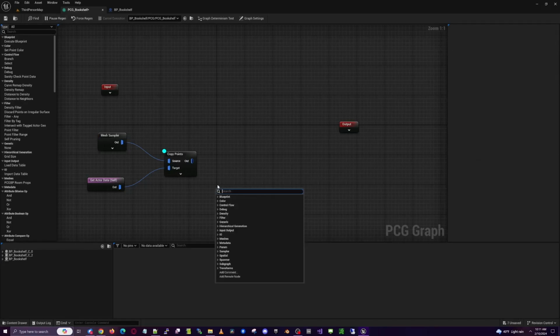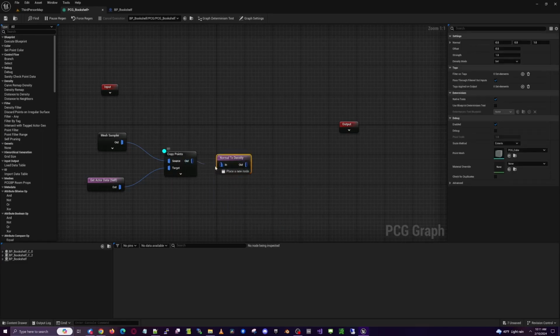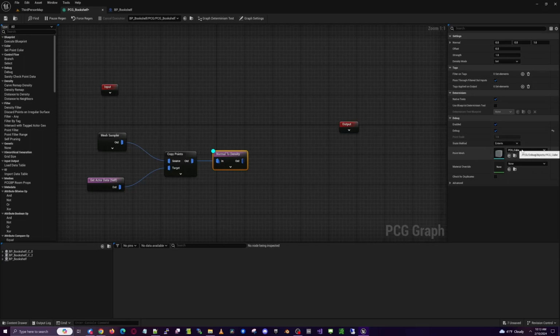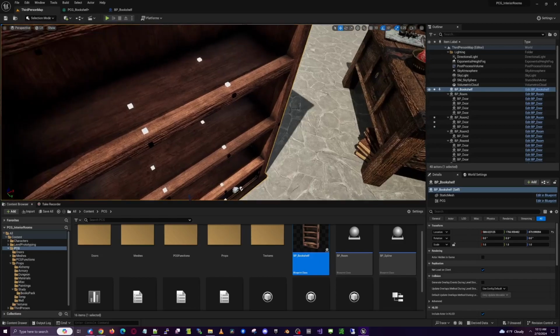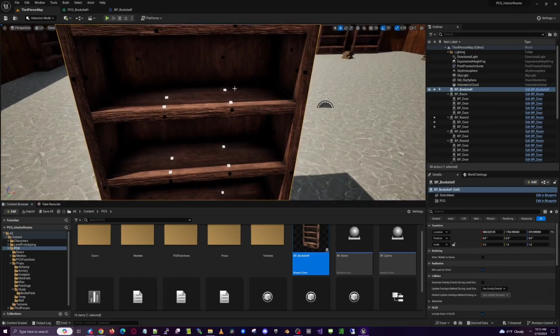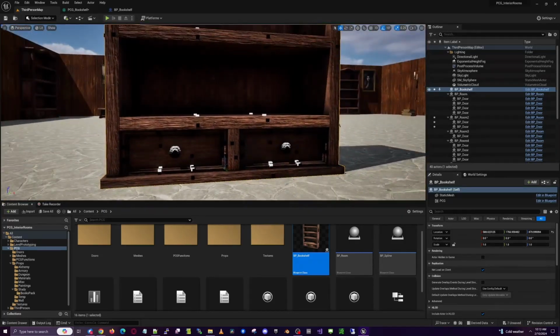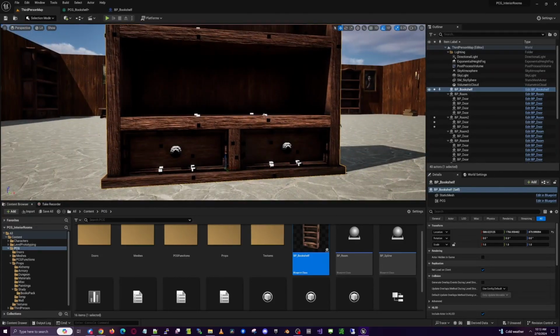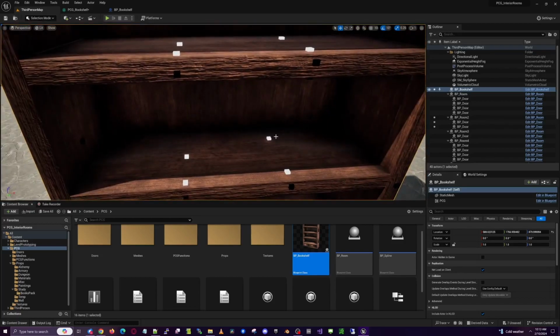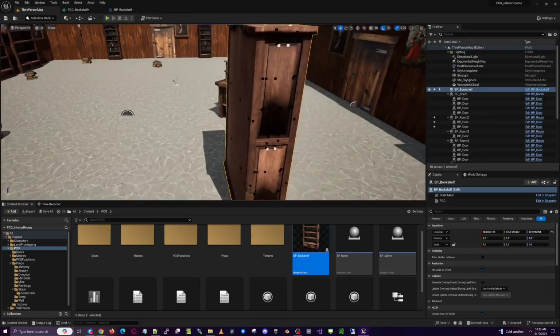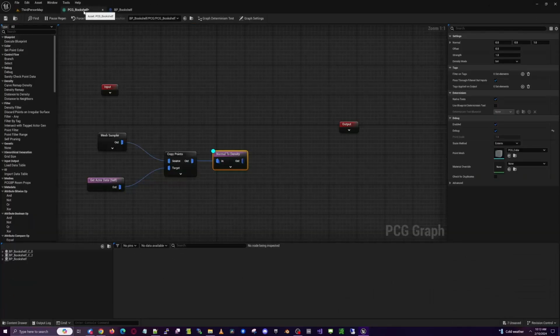So what we can do is add a normal to density. We debug that instead of this. We leave this scale method on extents and the PCG cube selected for our debug, and we look at this, we'll see that the points which are on the top are white, and the ones that are on the front of surfaces are black. And that's because our normal vector is pointing up, and so that's going to give us these points that are on the shelves, which are the ones we want, and it's going to get rid of these ones that are on the front and the back. So it'll give us more of the points we want. There's still some we're going to have to get rid of, but it's closer to what we want.